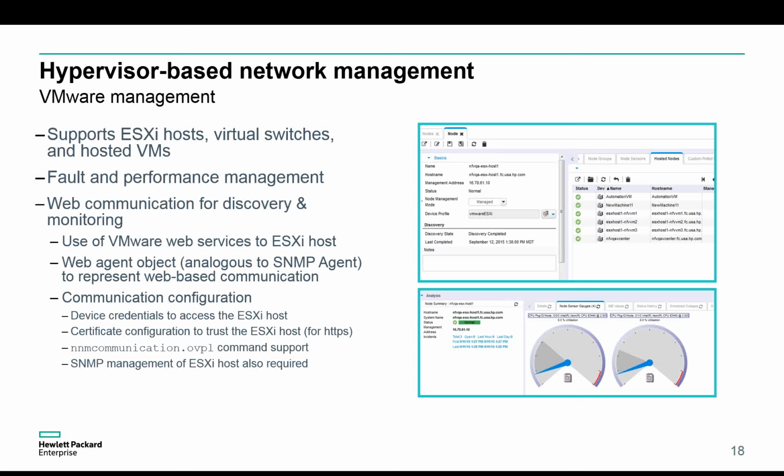We're basically just communicating with the host to get topology and status information. We can secure that communication channel, and we're using that then in conjunction with SNMP management, reconciling those two sources of information and presenting a common operational interface to the ESXi host.